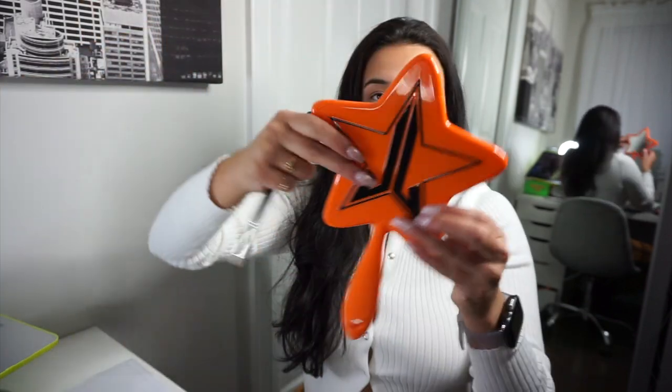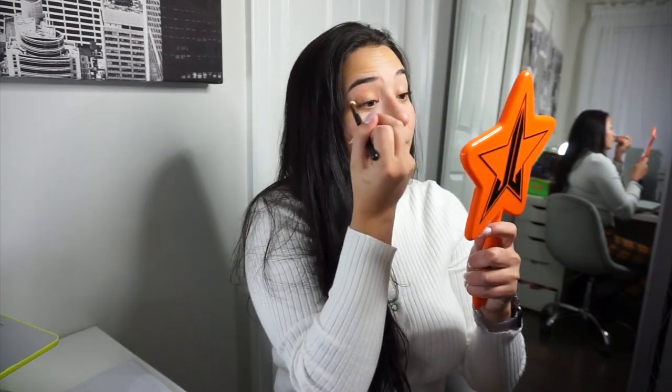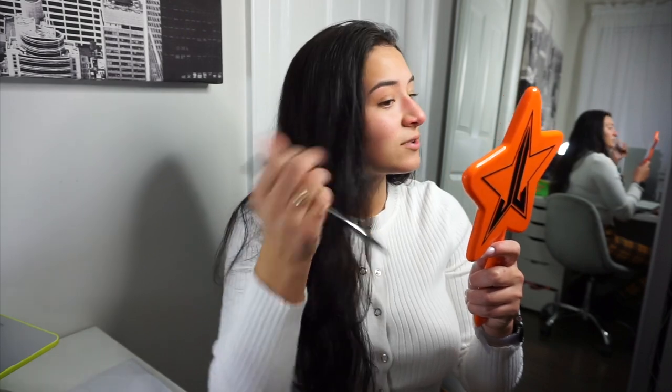For Christmas I got as a gift a Jeffree Star mirror, so I'm just gonna use this, go into my crease and darken it up for starters. Oh my gosh this brush is really shedding, that's weird. Going again on the other eye crease, crease that baby up. Desi Perkins actually taught me that when you do bronzer it actually connects with the rest of your face, so that's always usually my base — that's what I start with now.